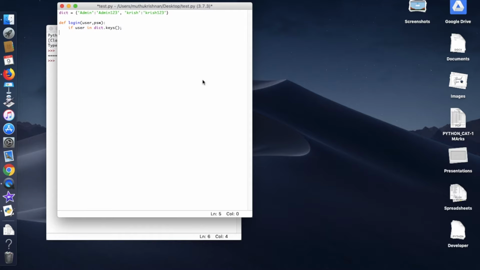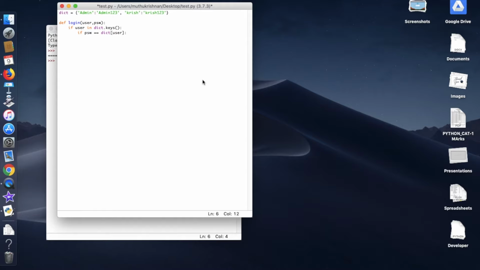Only if the username I've entered is right, it goes next. I want to check whether the password I enter is right or not. So if psw equals dict of user, does it belong to that user or not?